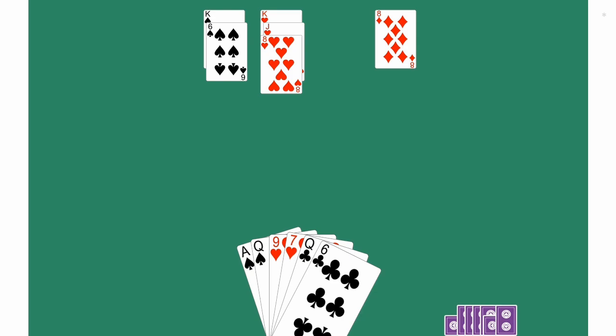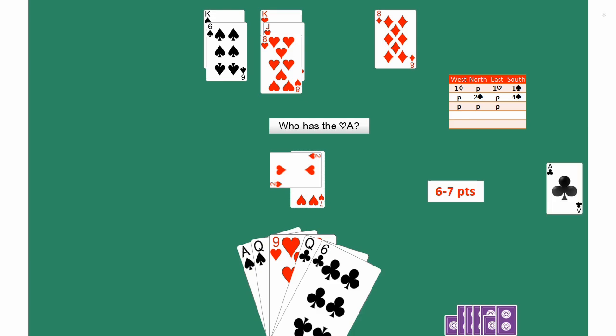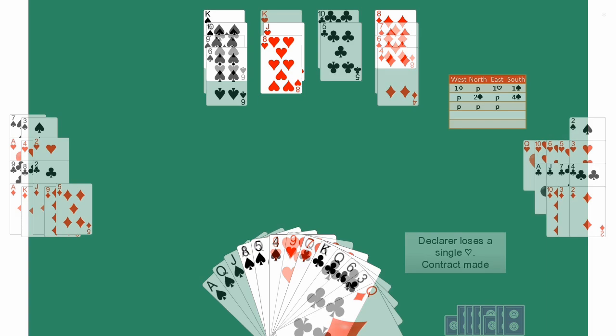It is time to play on hearts. We have lost 2 tricks. How should we play the hearts to lose only 1 more trick? Remember that, from the bidding, we established that East has 6 to 7 points and has played the ace of clubs. So East cannot also have the ace of hearts. We go up with the king, making 4.